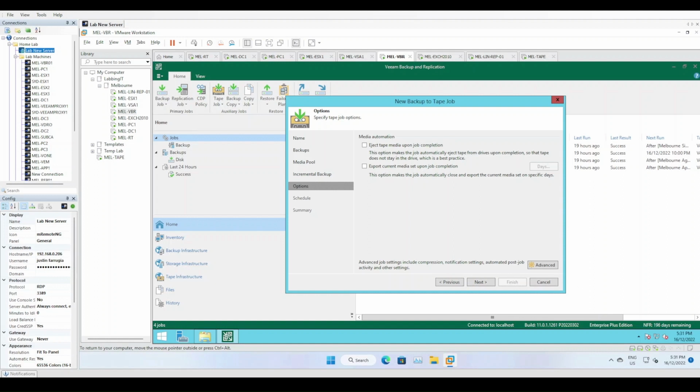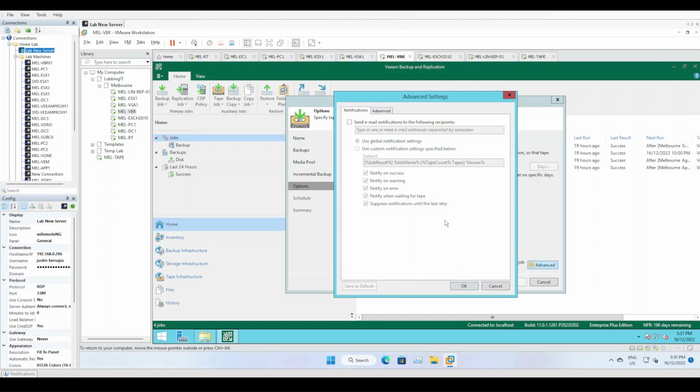If we want to take the tapes out with the current media set from the tape library and move them to an offsite location, we can check this box, and that will ensure that the media set gets closed off and ready to go for a new media set at the next backup job run. I'll leave this unchecked. I'm going to check that option though.